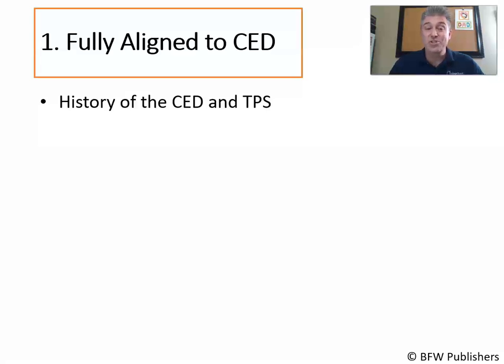I want to share just a quick history of the interaction between the CED and TPS. TPS 5e was published in 2014 or so. In 2018, we published what we now call the classic version of TPS 6e, kind of like Coca-Cola Classic. That was published right before the CED came out. Shortly after the CED came out, there were a number of important changes, and so we sat back down and recreated TPS 6, and now we call it the updated version of TPS 6. It is fully aligned to the CED, and honestly, in my opinion, of course, the best choice for an AP Statistics class.